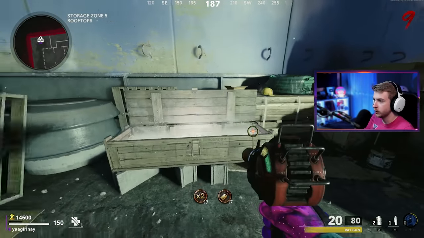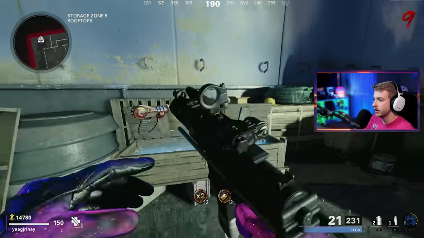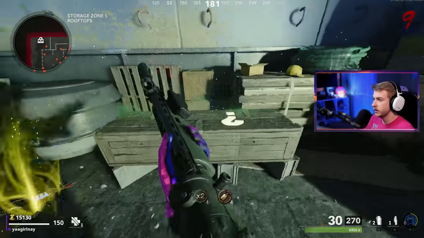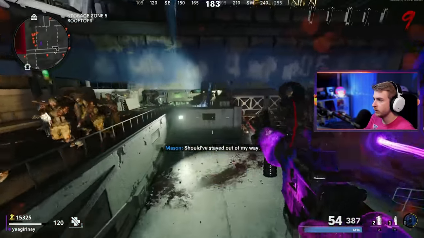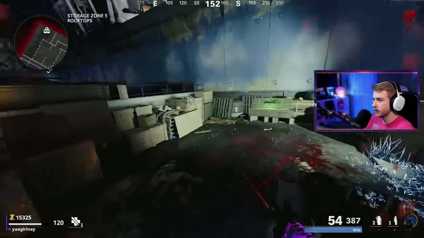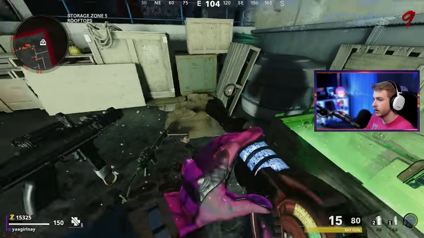Give me crystal axe. Give me crystal axe, please. Tech 9. Same thing. Krieg. Same thing, basically. And the ZRG. Okay. Well, the game just told me to go you-know-what myself. I need to pick that ray gun back up before it disappears. So at least we'll have that for now.